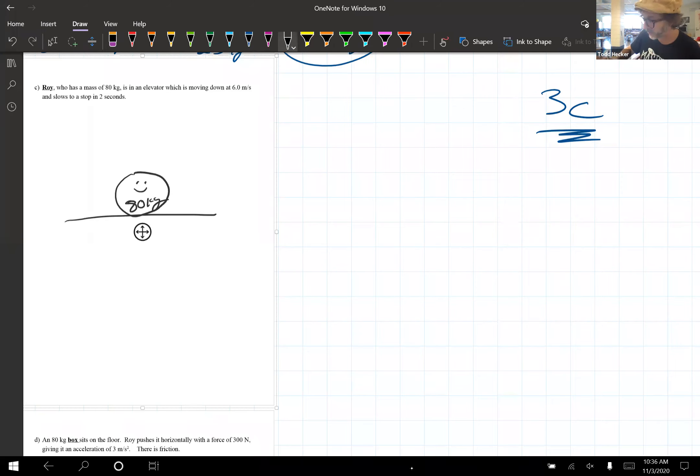Every time I make a free body diagram, I should start with my gravity. Just 80 times negative 9.8. I know that my initial velocity is negative 6 meters a second. Don't forget that negative sign, right? It's moving down. Notice the velocity vector points in the same direction as gravity, so those both have to have the same sign, negative in this case.